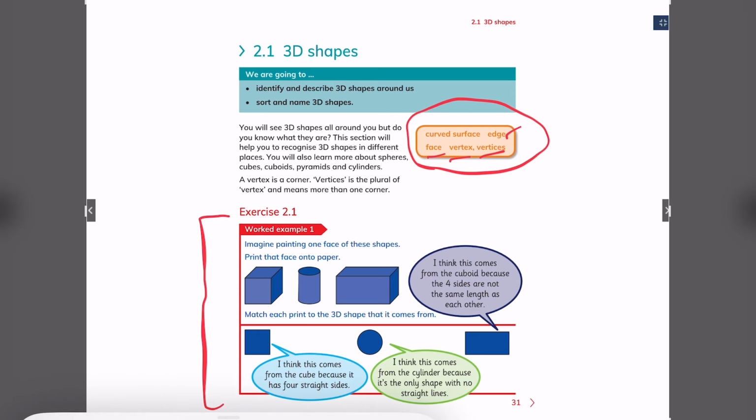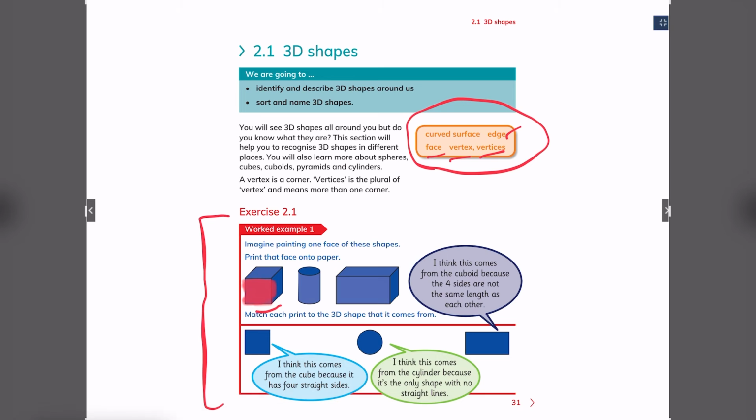Let's change it to a highlighter. Imagine painting this side red, just like a stamp. And when we pick up this face and put it on a paper and pick it up, this 3D shape will actually print a 2D shape.